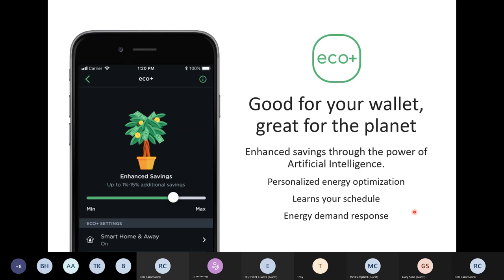In addition to those settings, we've launched a program called EcoPlus — an enhanced energy savings program that now comes with all Ecobee thermostats. For those of you installing Ecobee thermostats today and haven't seen this, the reason you haven't seen it is because it takes about a month or so to kick in, since it needs to learn the home dynamics before it can start saving money. You'll never see this on the installation process, which is why it might look new to you.